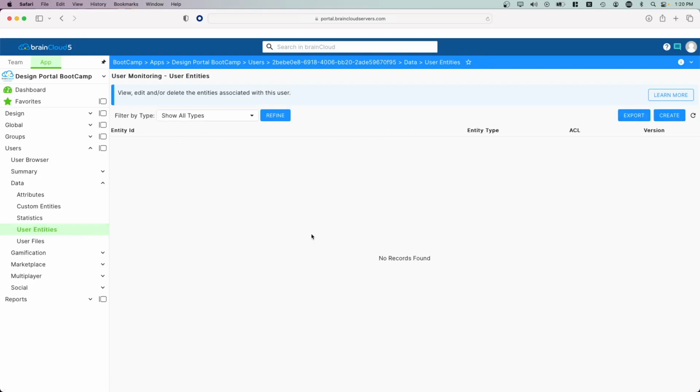This concludes this lesson on global entities and user entities. As you've seen, global entities and user entities are incredibly powerful, simple to set up and modify, and very useful. However, you may find your game or app needs more customization, performance, and scalability than global entities and user entities can provide. This is where custom entities would come in. We'll be covering custom entities in an upcoming lesson.